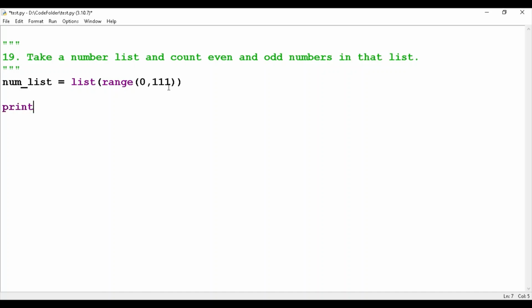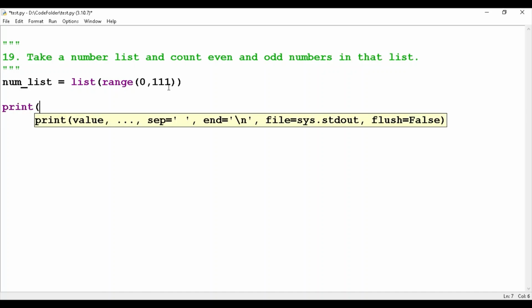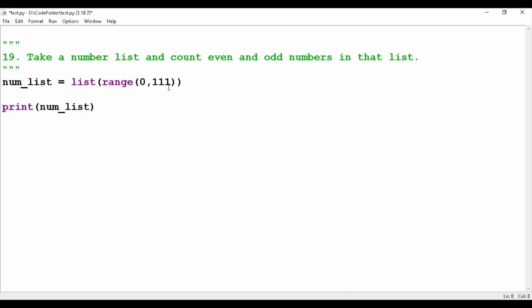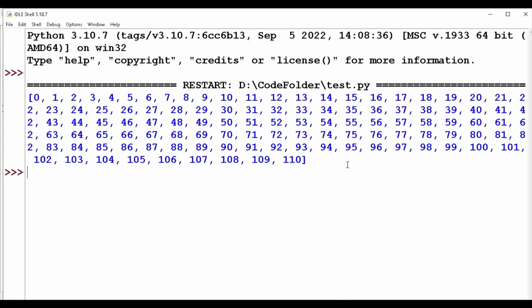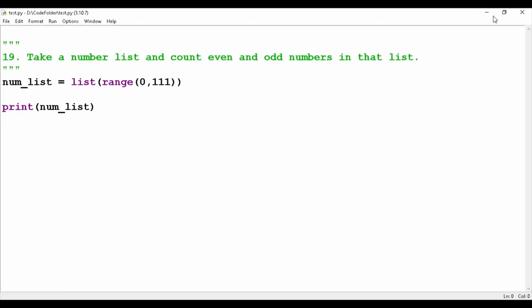Then print num list on the console. So first we will do this much. So now this is our list. What do we want to get? From this list we want to get the count of odd and even numbers.